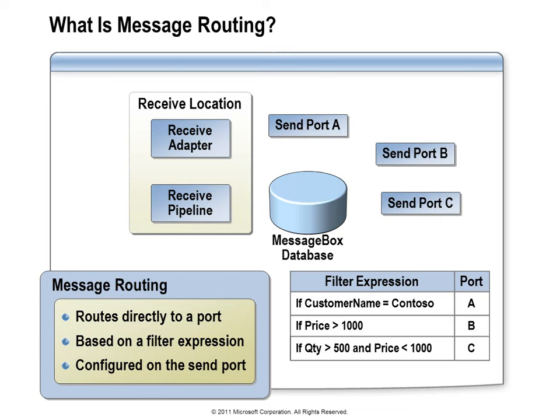Okay, so that message has been delivered. Later on, if this receive location accepts a message that has a price greater than 1,000, but this message is from Fabrikam, then that message will be published to the message box. The messaging engine will see that this message matches the subscription for send port B, and it will send a message out. So in short, we expect the receive location to examine the message and extract certain values out and publish those as message context properties along with the message. And then we expect each send port to register a subscription that indicates what types of messages it should transmit.